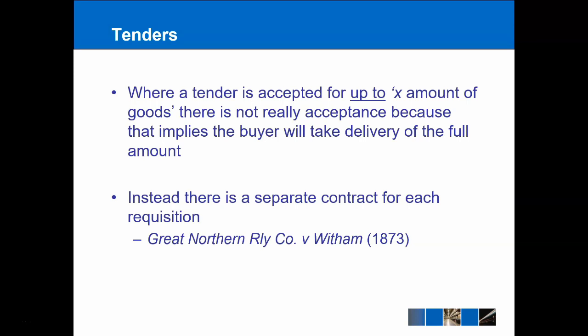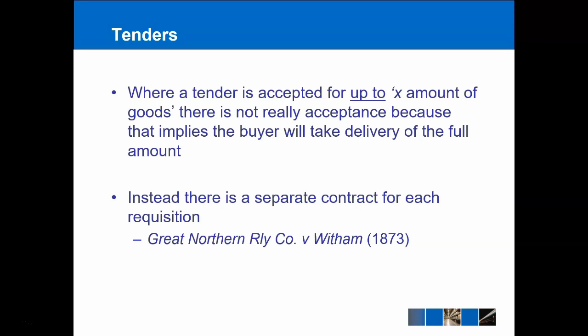But the problem then is that I'm not going to be bound if they turn up with 100 iPhones. I could say, well, I'm not going to pay for that because I only said I needed up to 100 iPhones and I don't necessarily need all of these. So I can reject that particular aspect of the contract. And that's obviously a little bit difficult because we have a tender in place, but there is not really a true offer and acceptance. So how does that particular thing work?